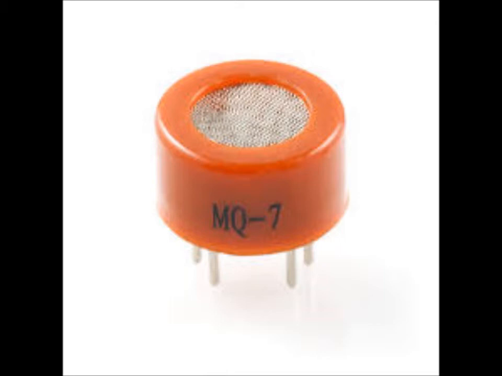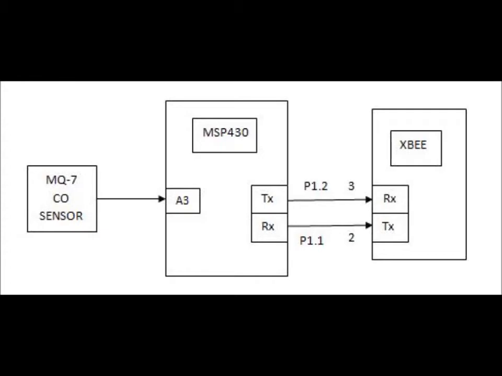The MQ7 sensor has a stannous oxide layer whose resistance decreases with increase in carbon monoxide concentration. This property is used to calibrate the carbon monoxide concentration in the atmosphere. A pair of XBees are then used to wirelessly communicate between the slave MSP that carries the sensor circuit and the master MSP that is linked to the GSM module.